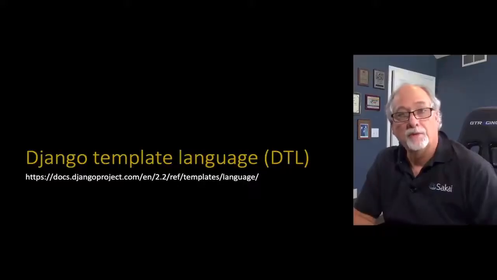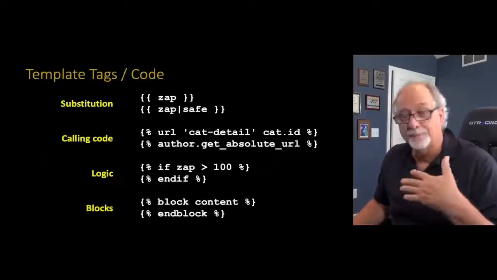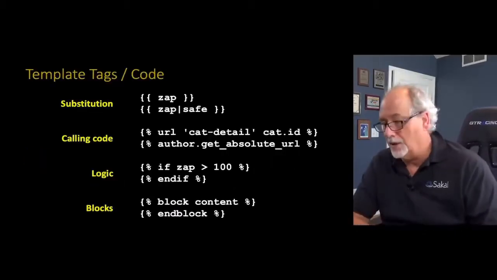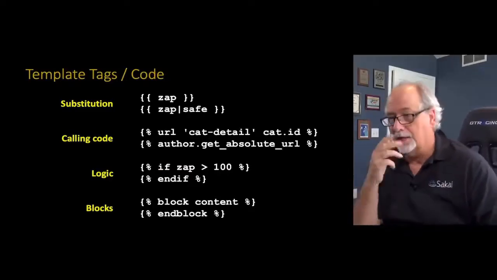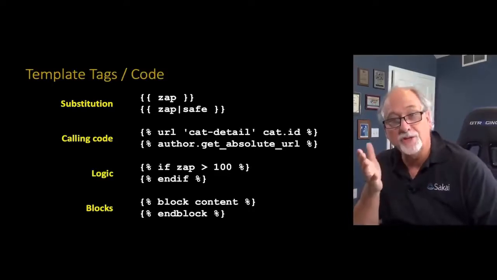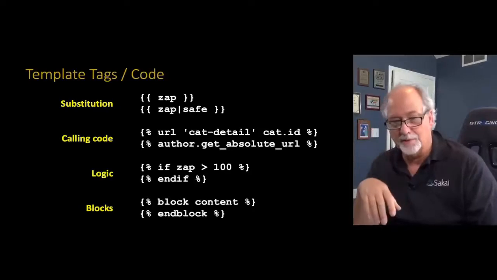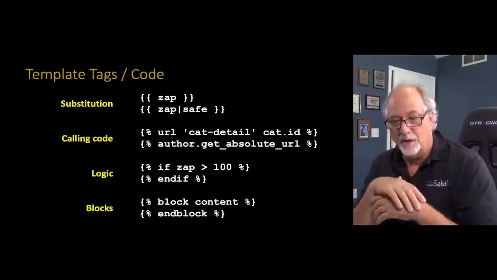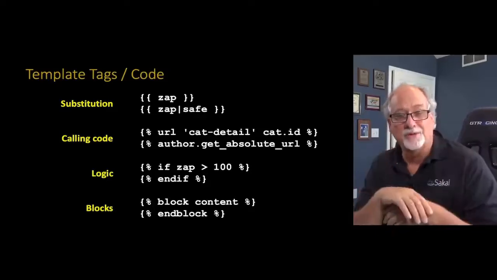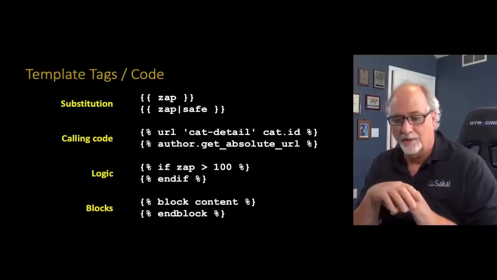So now we're going to talk about the actual template language. As I mentioned before, there's more than one templating language. We're using the default one, and I think it's actually one of the better ones. This whole notion of double curly braces: there are all kinds of templating engines, and a lot of them use these double curly braces. Sometimes there's one called Mustache because the curly braces look like a mustache. So this double curly braces, you learn it in Django, and you'll find it in all kinds of other places.